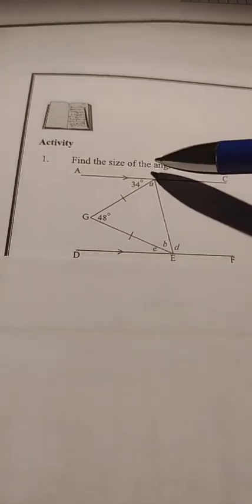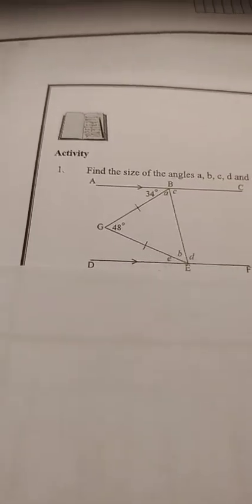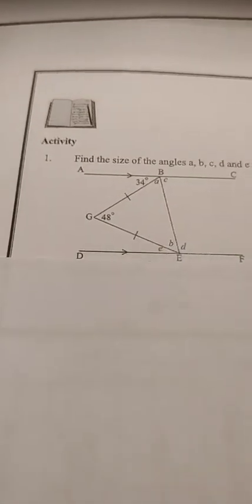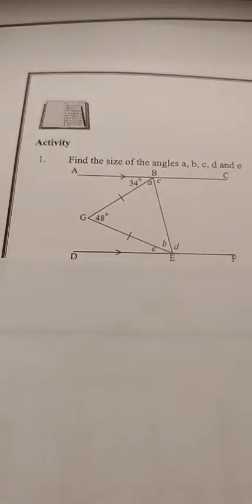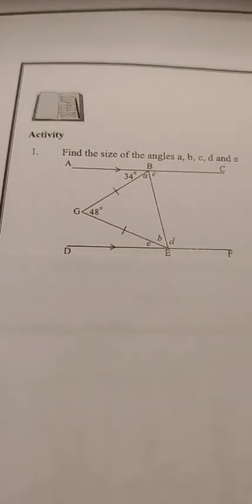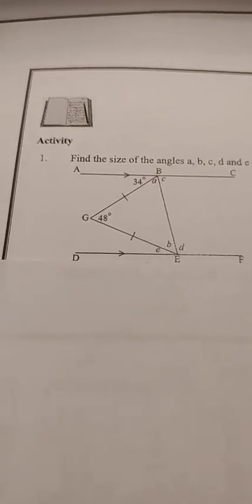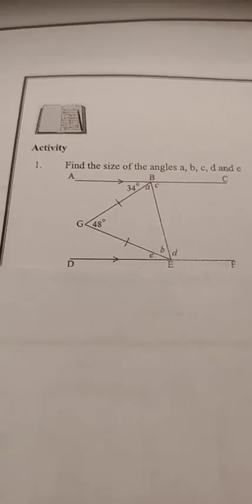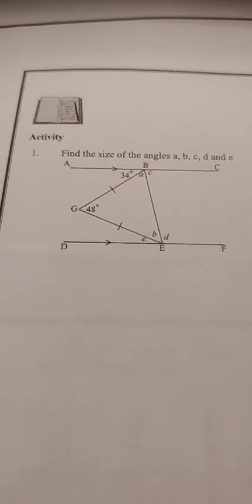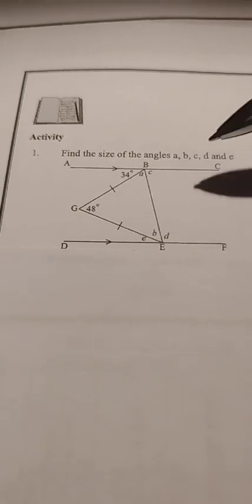What do we see additionally? What else do you see besides the parallel lines? Let's not find what's equal and all of that. Let's first identify, as per the diagram, we said A, C, and D, F are parallel lines. What else? Do you see anything else besides parallel lines? Do you get what I'm saying? I want us first to identify and have a sense of awareness of the diagram that is before us.